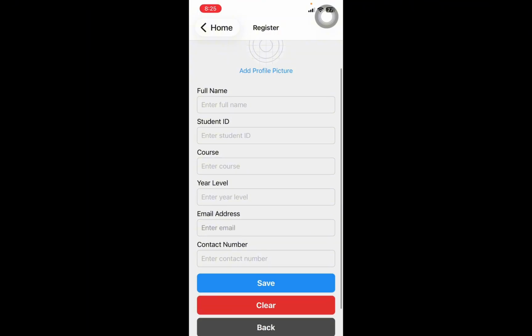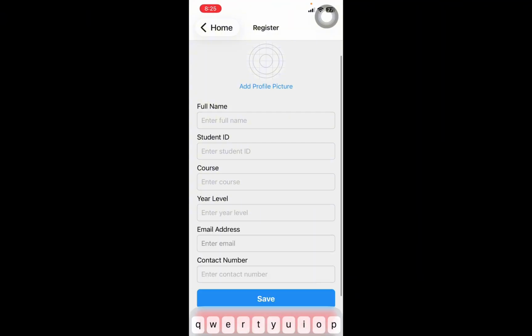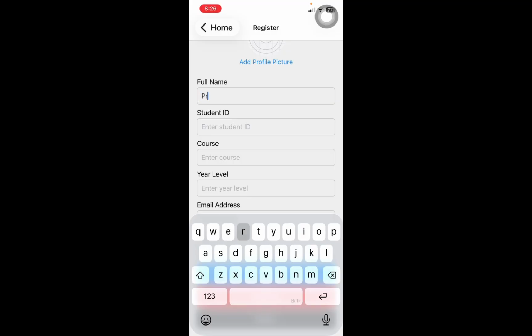As you can see here, you have to input some fields, for example your full name, student ID, course, year level, email address, and the contact number. We also have here the Add Profile, and three buttons, which are Save, Clear, and Back. So let's try to fill in this input.